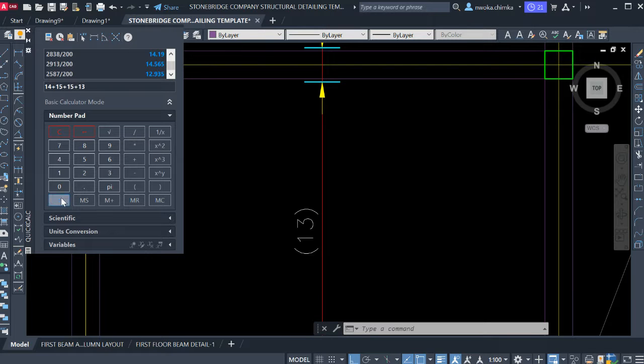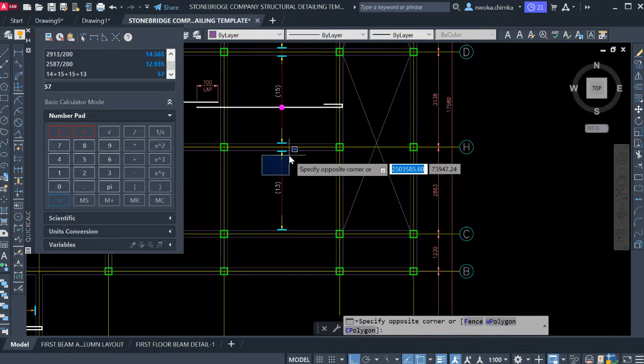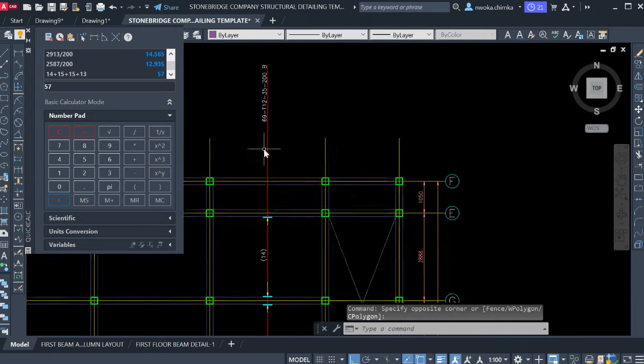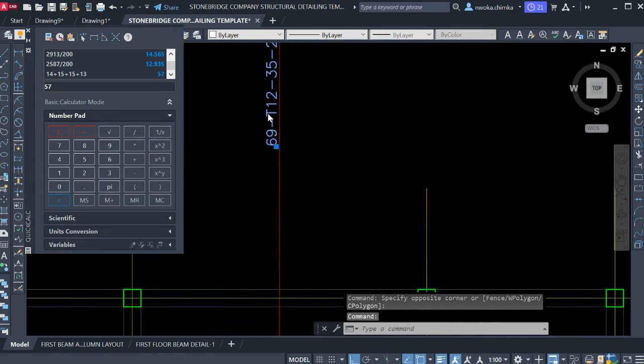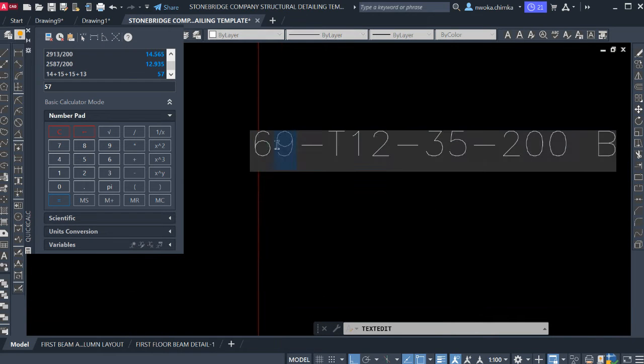Okay, so we have 57. So just copy it and say add 57. Don't add any additional one again because we have already added one on individual number of bars. So this is 57.